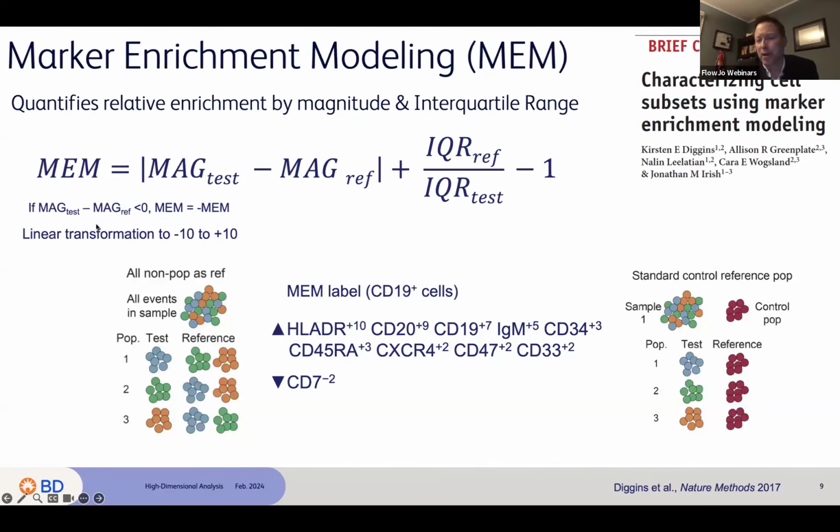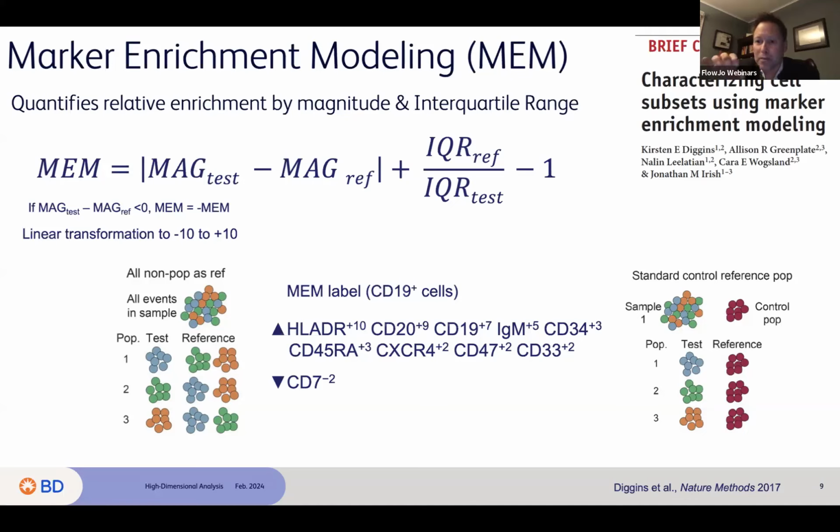Marker enrichment modeling. All right, so the output of T-Rex is going to leave us with cluster 1, cluster 2, cluster 3, etc., which is not particularly informative. And this is the point where you could go into that cluster. You could use a variety of tools, the cluster explorer perhaps, to try to figure out whether a particular cluster is up or down, expressing any particular marker. So expressing higher or lower, greater intensity, lower intensity.